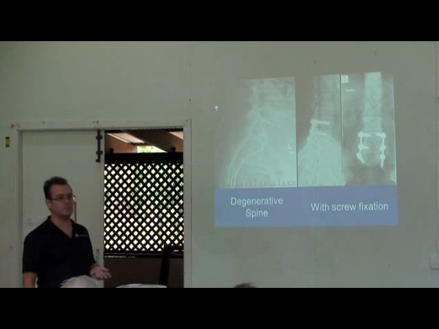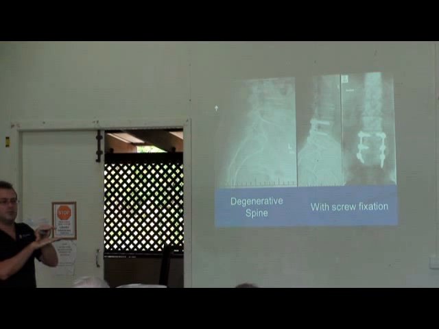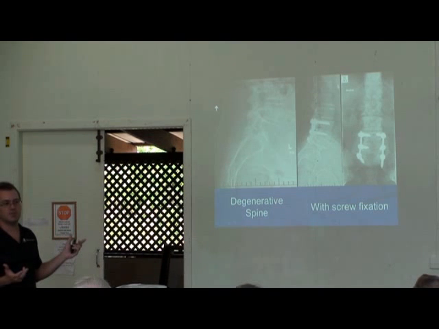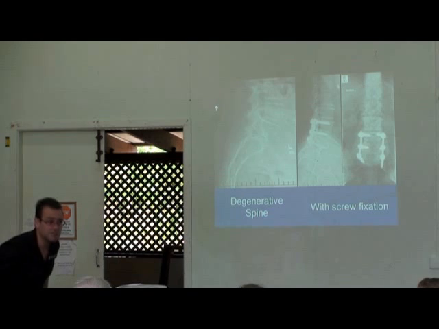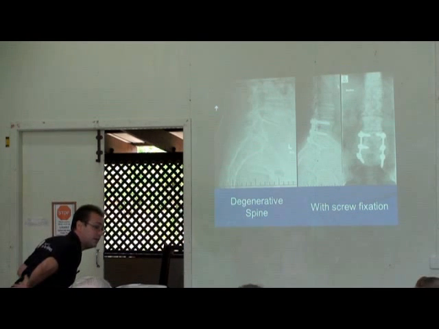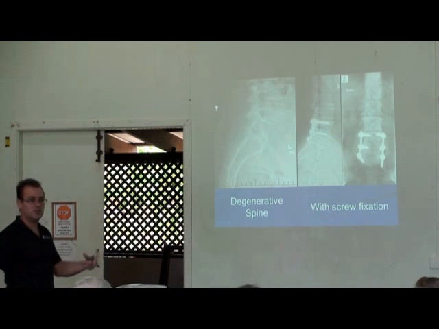Not very much at all, in fact. Each segment, I'll answer you in a second, will only move around about 3 to 5 degrees. So when you put 2 segments on top of each other and fuse them both, they will remove your range of motion to a degree, but it's only 6-7%. Because often when you look at your flexion, a lot of it is actually coming from your hips. So I can keep my back perfectly straight and lean forward this far, and my back has not moved. That's all hip joint contributing to the flexion.